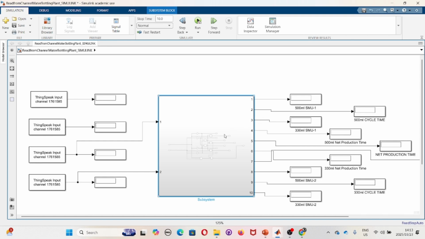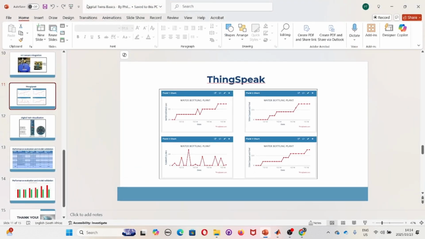This model then calculates cycle time. This cycle time will then be compared to the cycle time of a digital schedule. A digital schedule is basically the same model, just with no real-time inputs. In a digital schedule, the inputs are manually declared as variables, and then cycle time is calculated.